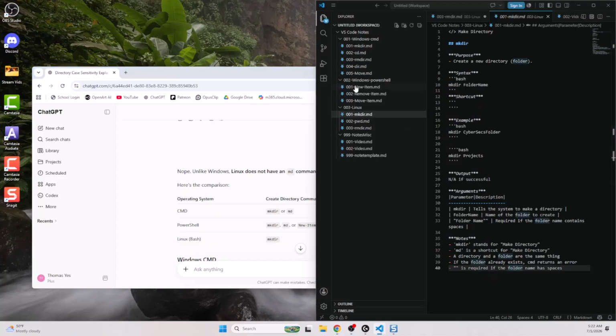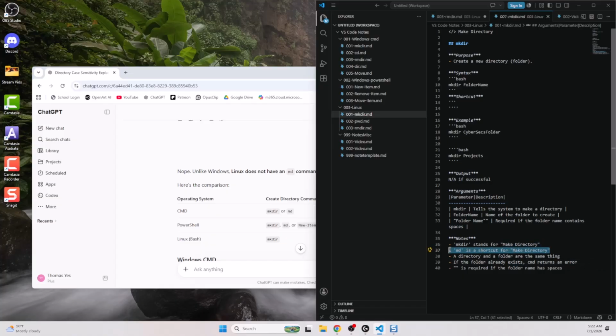All right, what else do we need to cover? So we have new item, remove item, move item. We've covered make directory, remove directory, print working directory. That all works pretty good. dir also worked in PowerShell, so that works out perfectly fine. So we'll get rid of this.